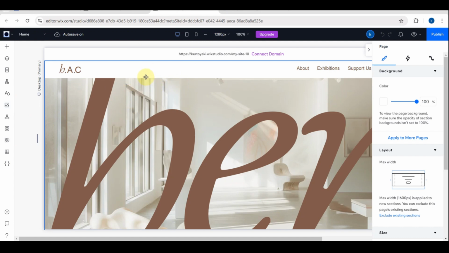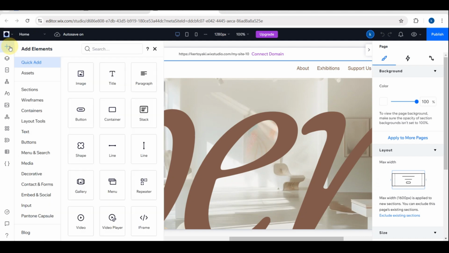Now that we are inside the editor, the first step is to add a text box. On the left hand side, you'll be able to see different features of this website. From there, you can also select text and choose a heading, paragraph, or subheading. You can drag the text box to the area where you want the scrolling text to appear. You can place it in the header, within a banner, or even inside a section. I like using bold, clear fonts for marquee text, something easy to read at a glance.